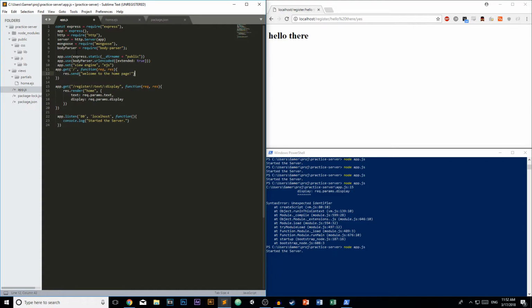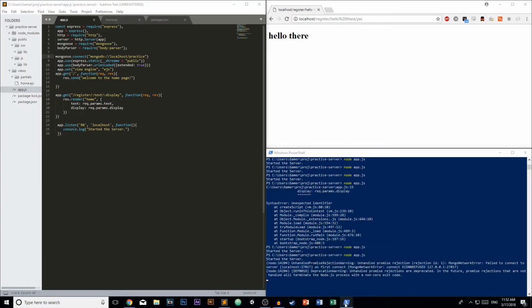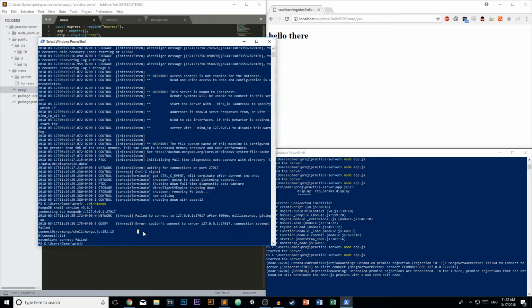So what I'm going to do is do something called mongoose.connect. So we're going to do mongoose.connect, and then it's going to be, and this is the format that you always have to follow, MongoDB, localhost, and it's always localhost no matter the browser or anything, and then the DB name. So I'm just going to type this out as practice, and when you run the app for the first time, it's going to connect to this and start working. So I'm just going to run the app again, and this may not create anything. We need to actually run our MongoDB process. You can see there that it's not connecting because we aren't running it. So let's do that.